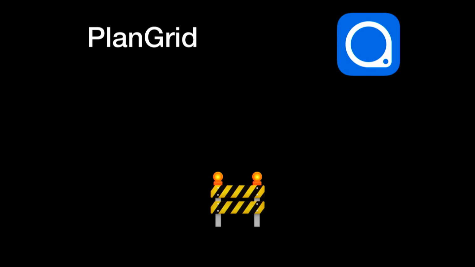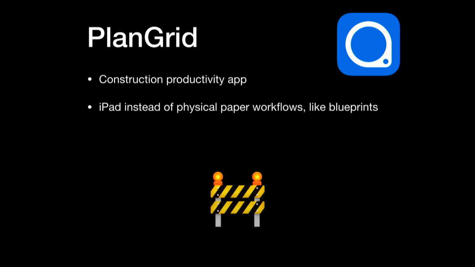So first, for those of you who don't know, PlanGrid is a construction productivity app. So if you are a construction worker on a job site, you typically have lots of paper-based workflows that you work through, like you all might be familiar with, for example, just referencing blueprints to make sure that you're building the right thing. Well, if you're a PlanGrid customer, you use the PlanGrid app on an iPad instead of physical paper, and the PlanGrid app has all of your blueprints, you can file issues in it, et cetera. So that's what PlanGrid's about.